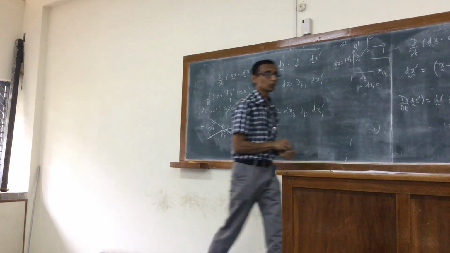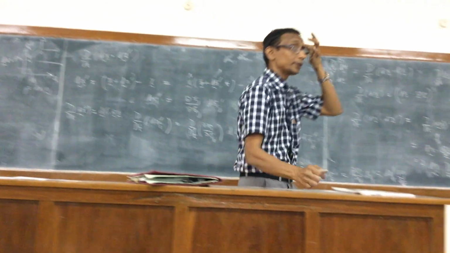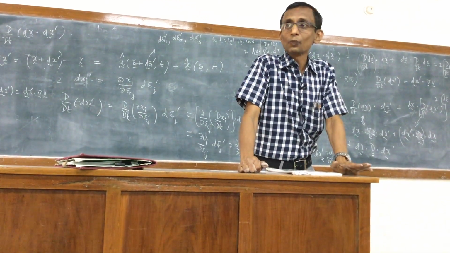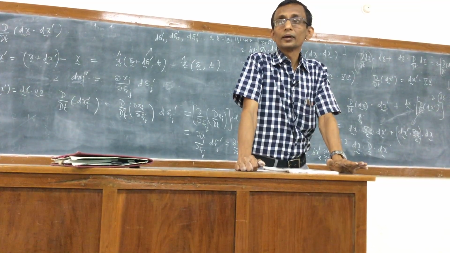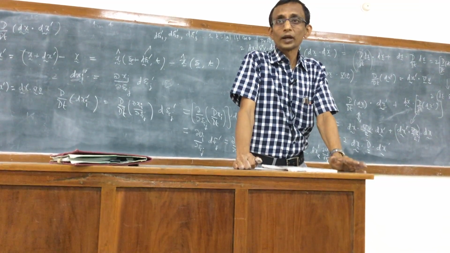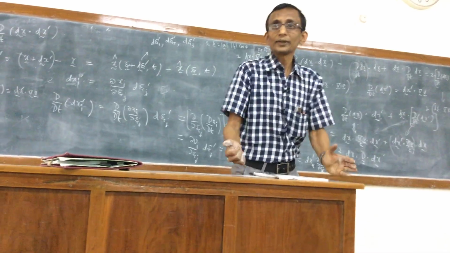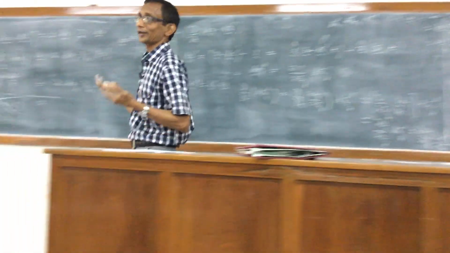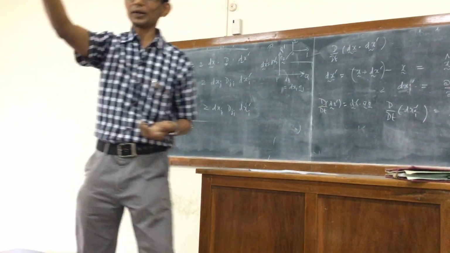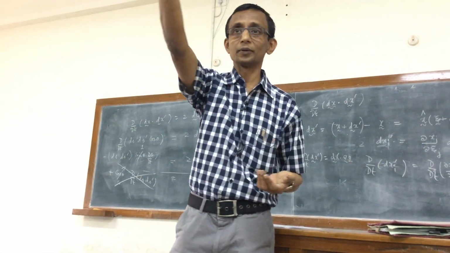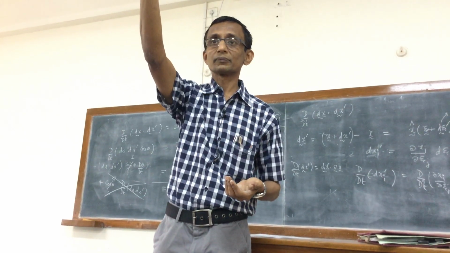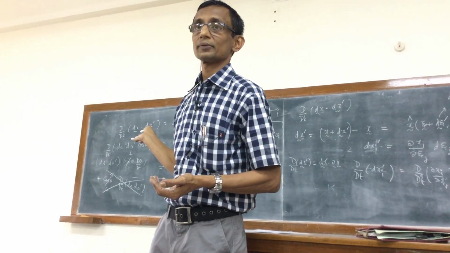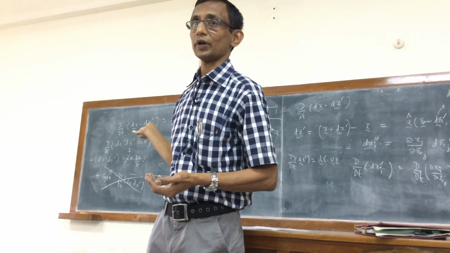So what will happen to the right hand side? How many terms will come again? Only one. Who said 1? Somebody said 1. Okay, I am saying 1. Can somebody write down that one term? Sachin, can you write down what that one term would be? It's not difficult to do. It will help you do it.